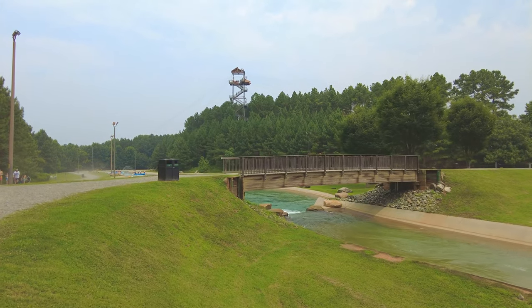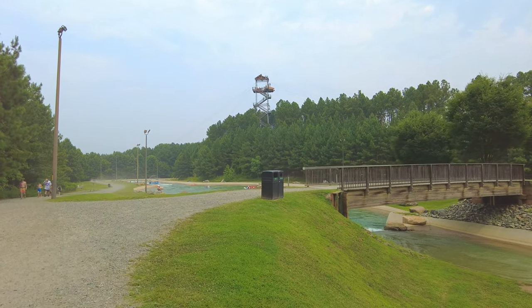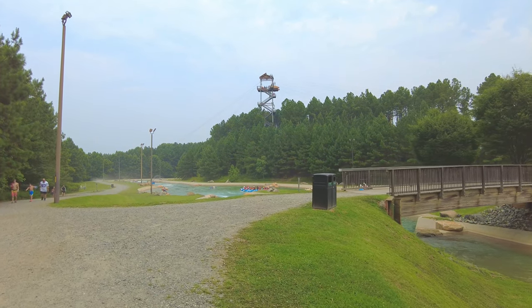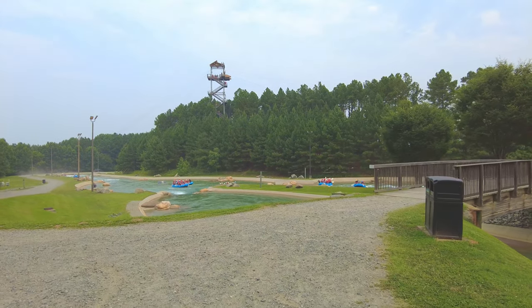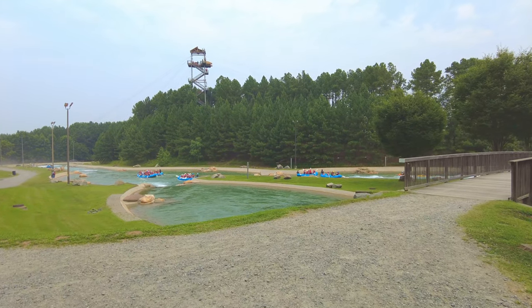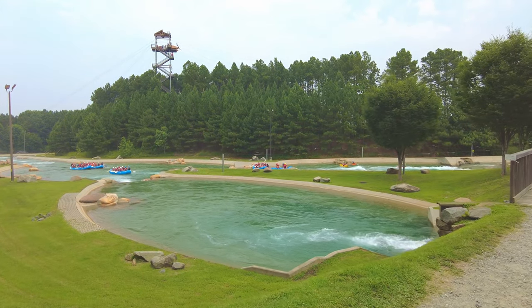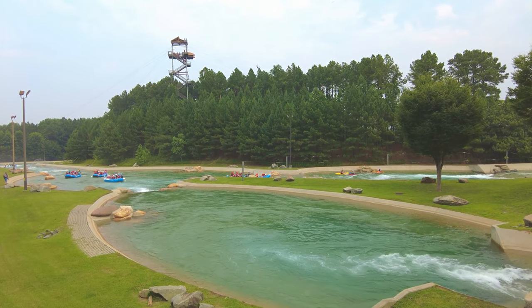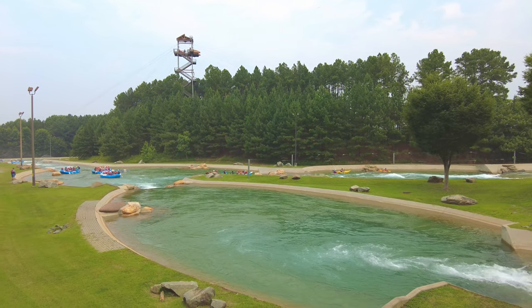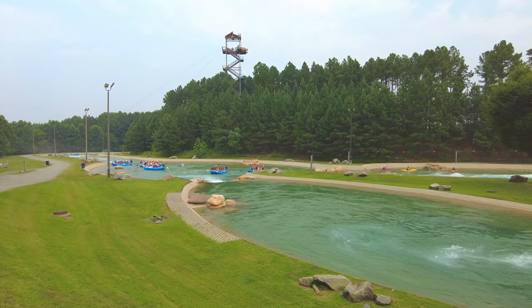Apparently, they started the park back in 2006 with, I think, $30 million, and I find this number surprisingly low. And then the money kind of dried up during the 2008 crisis. And then they've since been able to, as it picked up, raise more money, generate more income, and really build this place out. It's really cool.